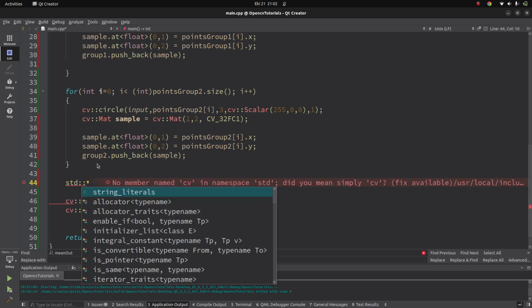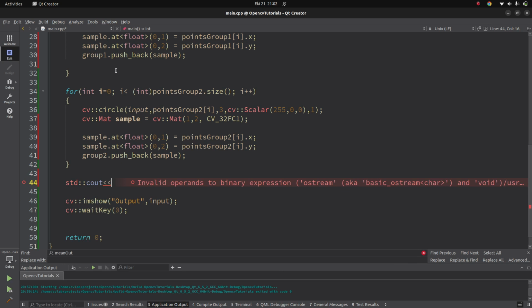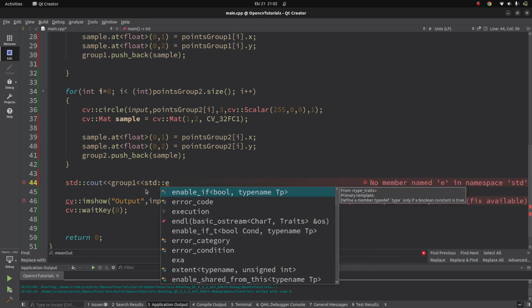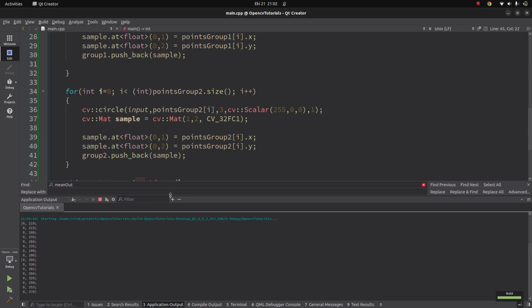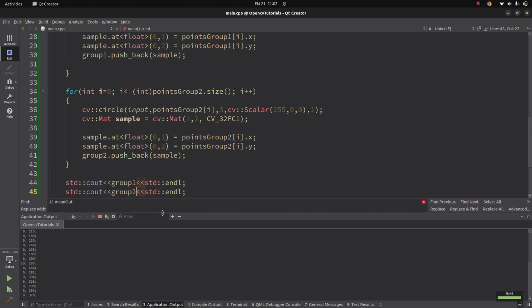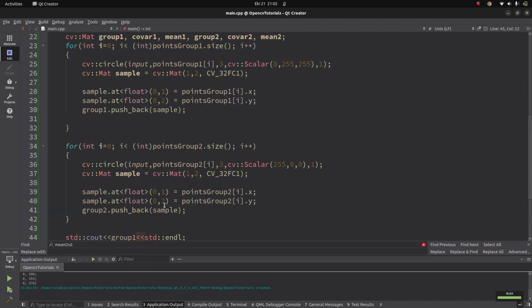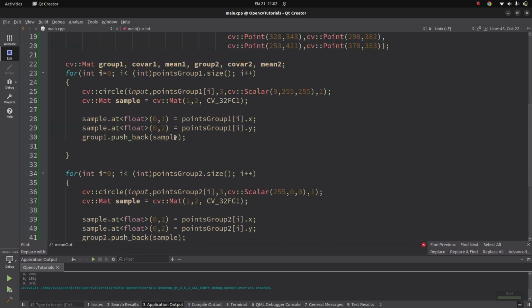After that, maybe we can simply write these groups into the console, so we can see at least how they look, because I'm expecting them to be 2 columns. Okay, here's something wrong. The first row is wrong. Why is it like that?